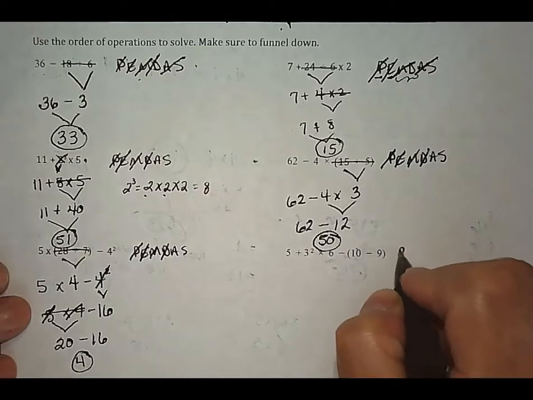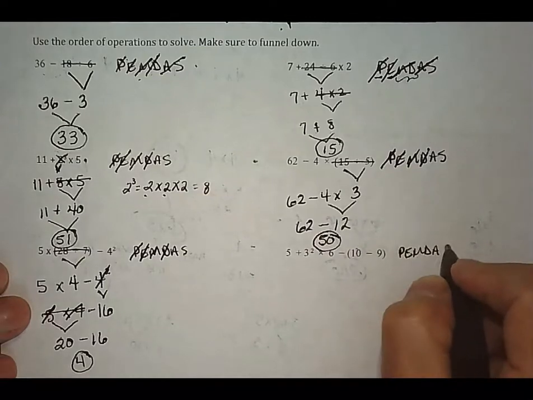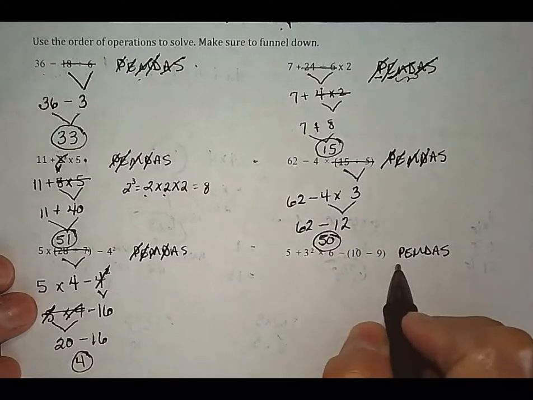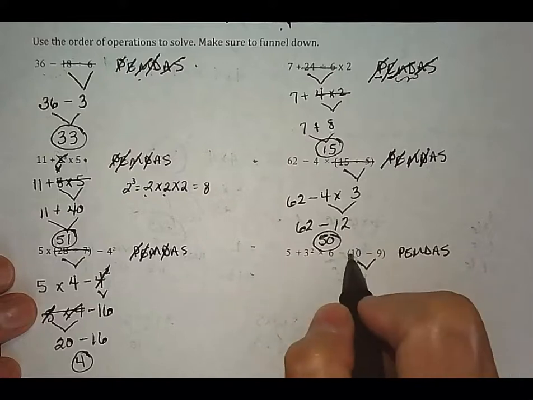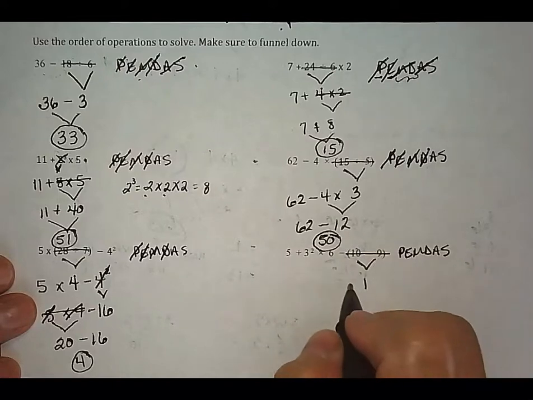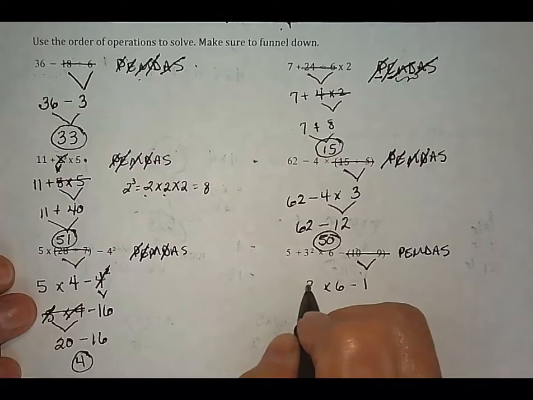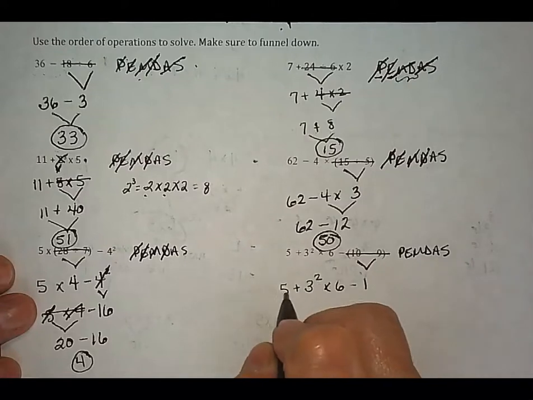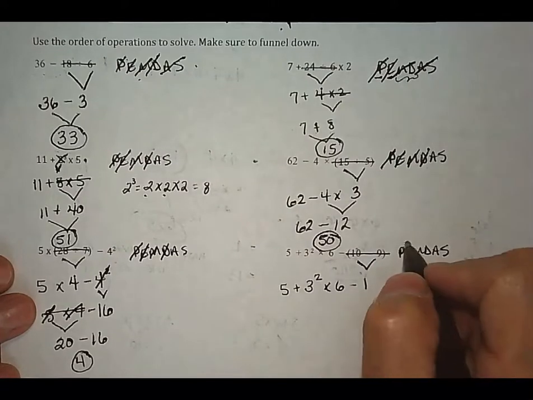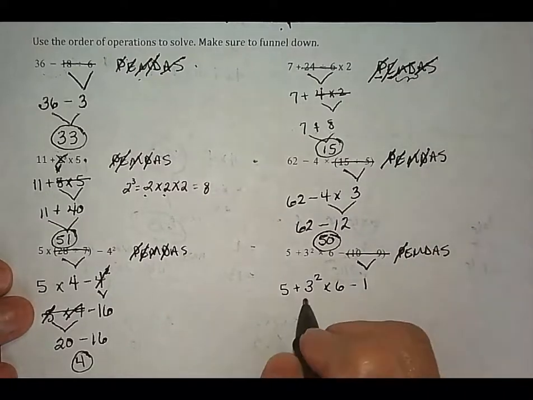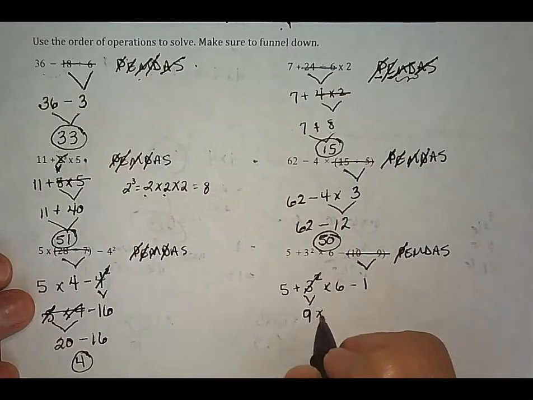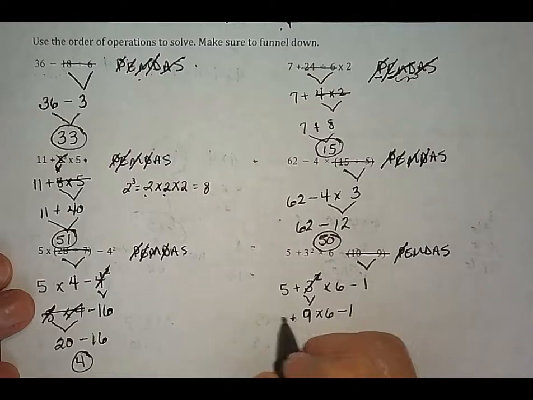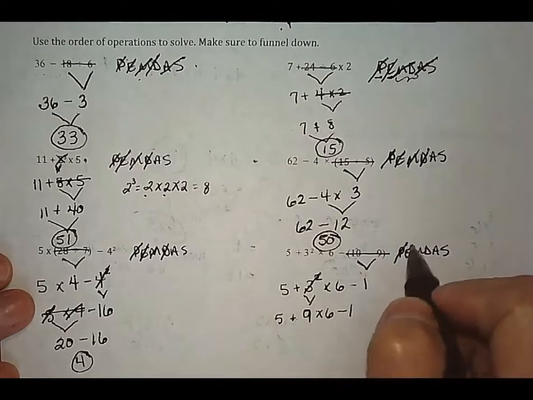Okay, then we're going to write our PEMDAS. Let's see how you did on this. Be checking yourself here. So parentheses, yep, we've got some right here. We've got 10 minus 9, which gives us 1. All right, that takes care of that. Bring the rest of our operations and numbers down. Okay, no more parentheses, so we can cross that off. Exponents, yep, there's one right here. 3 squared is 3 times 3, or 9. So we're taking care of that. Bring the rest of our problem down. And no more exponents, so we're done with that.